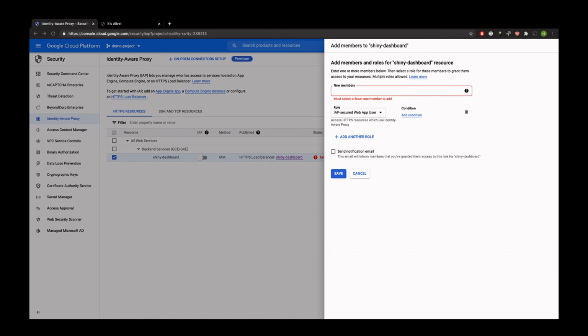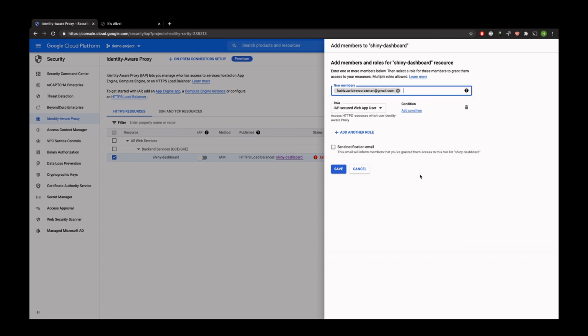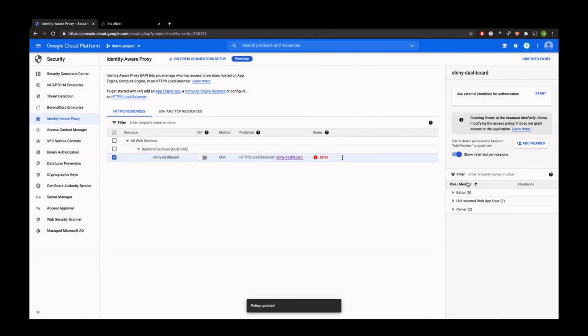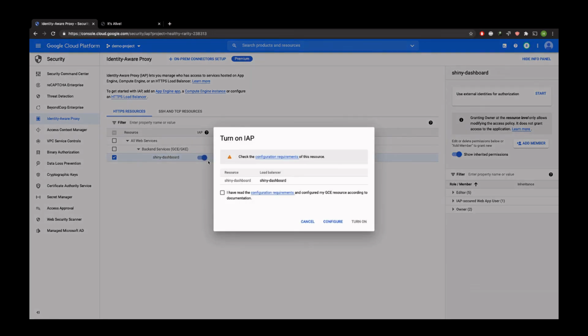In this case, because I only have one Gmail account, I'll add my email account here as a test. We'll skip sending the notification email. If you click on that, the user here, which was me, would just receive an email to say that I've been added to being able to access the IAP of this particular project.